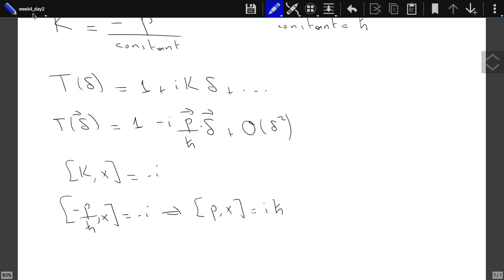Yes, that's what I'm saying. So probably this should have been plus. We should go over our derivation from Monday. So this is plus. So the commutator of P and X is minus i h bar. This is the correct commutation relation we have. So the signs over here are correct. The sign here is correct. So I might have missed some signs in the derivation on Monday. This should be plus.